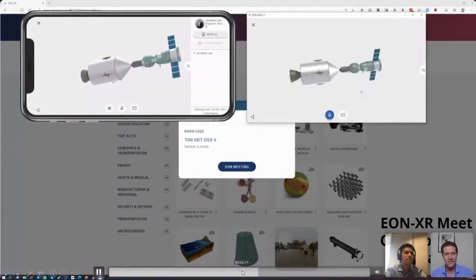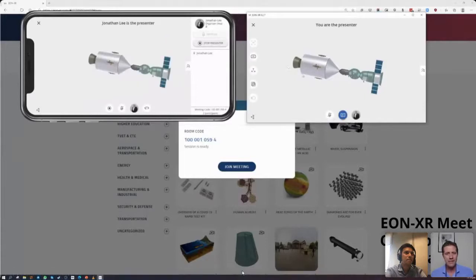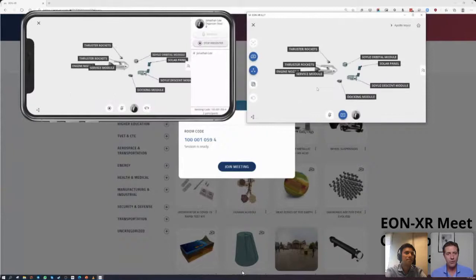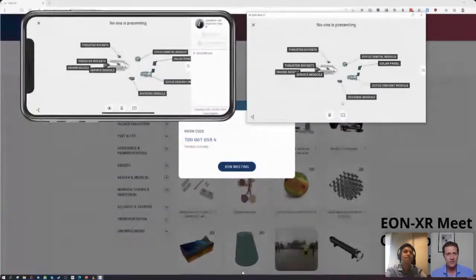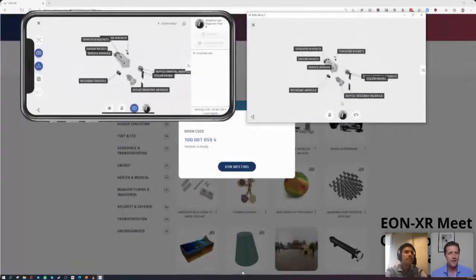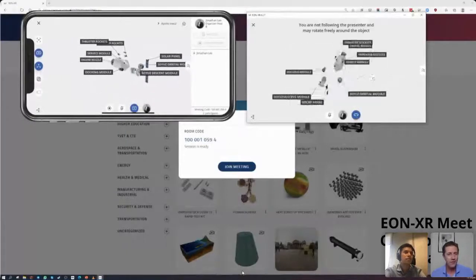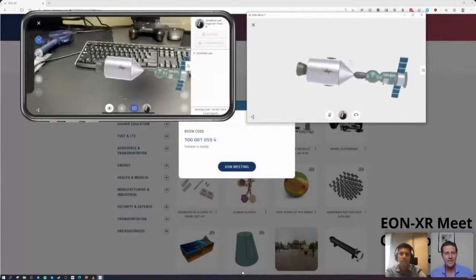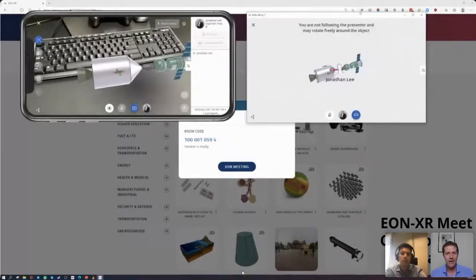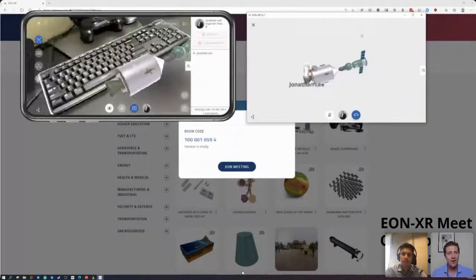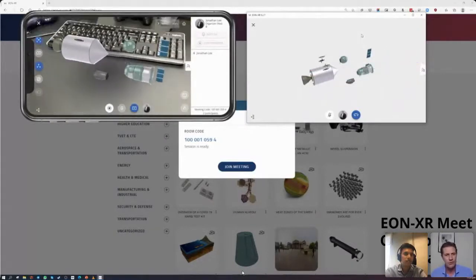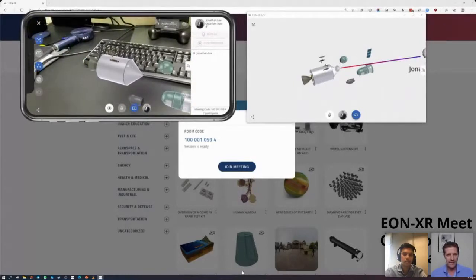So I just started a meeting with my cell phone device. My colleague is on the desktop. We can move the model independently. We can open up an audio component where we're talking to each other. We can hear each other. So there's an audio feature there. As a presenter, I can maybe mute the class as everyone logs in here as I present. I can even switch to a different modality and be in AR mode and see the presenter. Even the avatar of who's presenting will show up as they move around that object, so I know who's presenting, where are they looking at, and that will affect the vision of everyone who's logged into that environment.